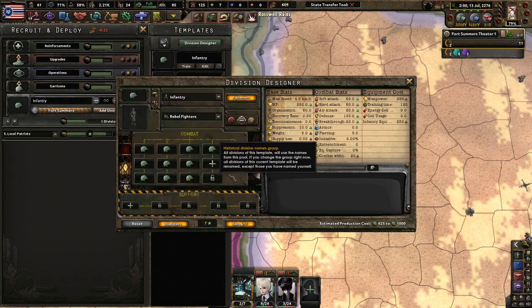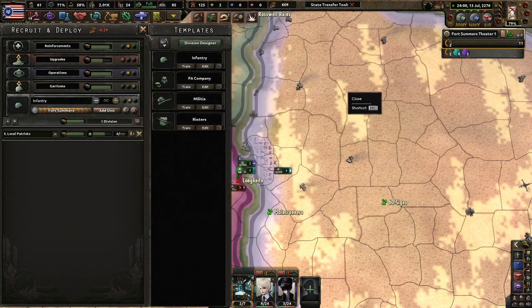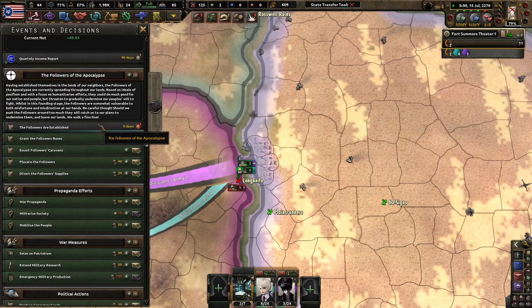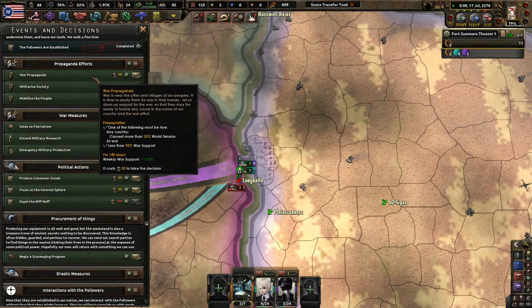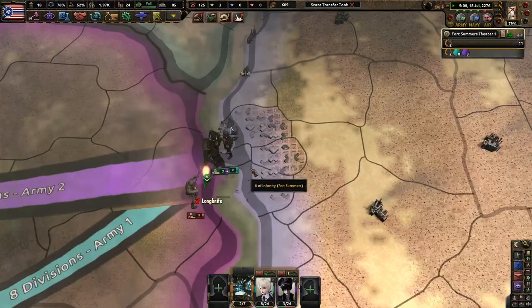You might as well make you guys even stronger for now, since we have the manpower. Oh, look at that, that's so nice. Thank you very much for the manpower. They established themselves, so stop lowering my war support. God dang it. Now raise my war support back up.